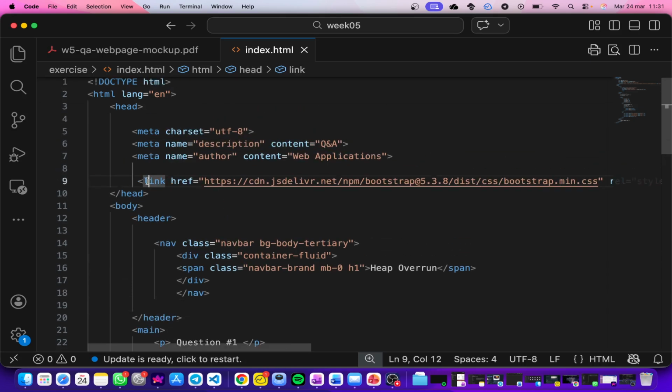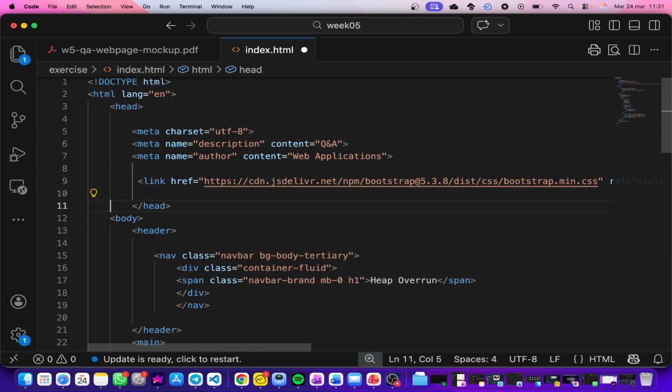Here, or here? Before or after the one of Bootstrap? After. Why? Basically, our custom CSS will override the Bootstrap one. So we are telling the browser, the first one that you have to read is the Bootstrap one, then if you have any personalization from our custom CSS, you can use it, okay?